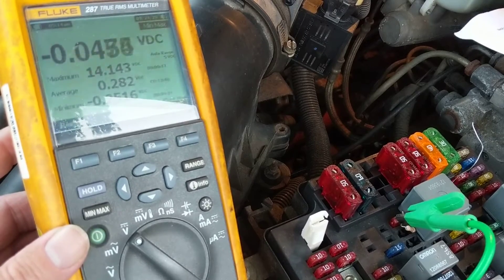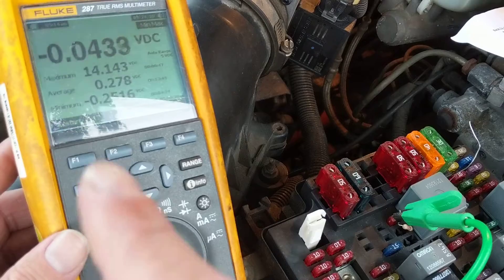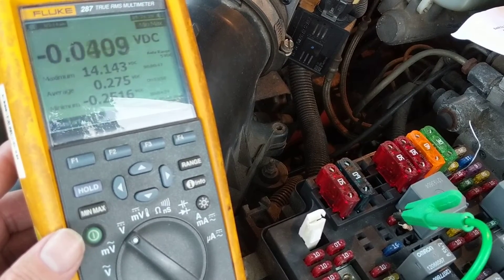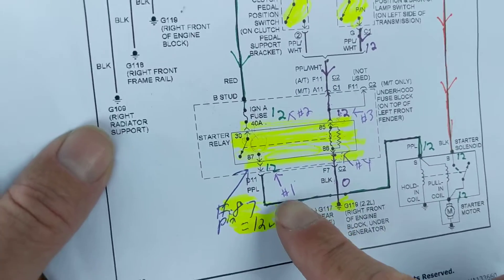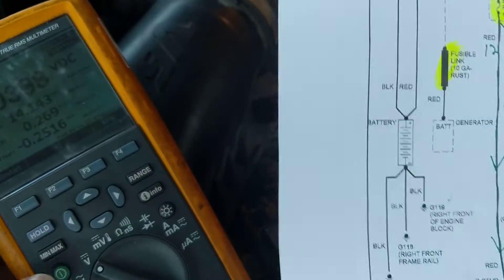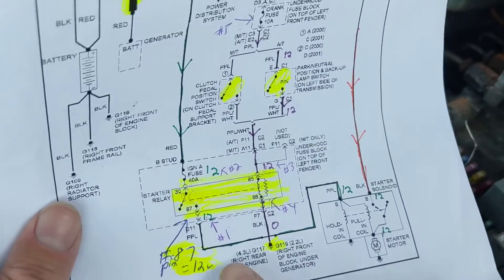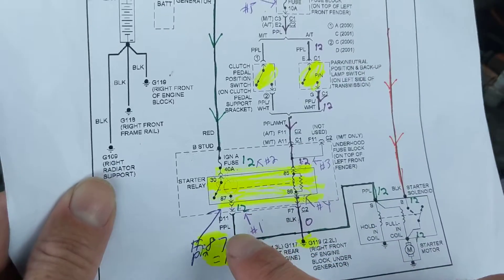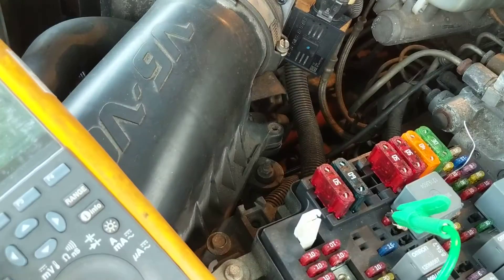When it was cranking you probably saw 10.5 volts over here. Once it starts cranking, you're not going to see that voltage on the relay anymore — it happens that fast. Once you start it, you could let's go over it again. Once you start it, over here you're going to see that voltage very quickly while I'm in the run position. Now we measure zero. Why zero? Because we're no longer activating this relay — we're not in the start position, we're in the run position. In the start position you should have seen about 10.5 on the meter.